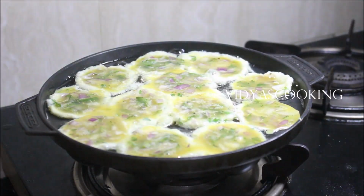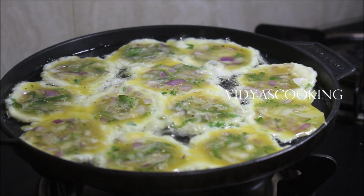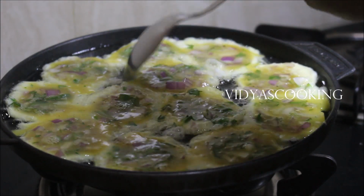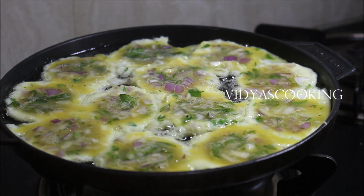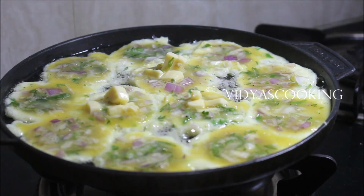Now here I'm going to step up a notch and I'm going to add some cheese right in the middle, and on top of this I'm going to cover it with some more egg mixture. That is totally up to you. You can add cheese or leave it out. But I highly recommend it. You try it just as it is first, then you can add the cheese.